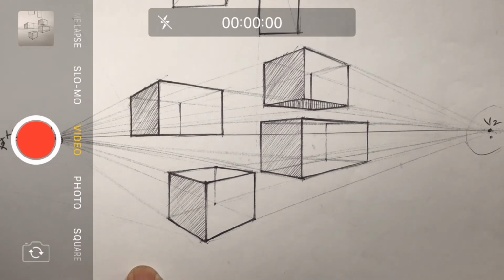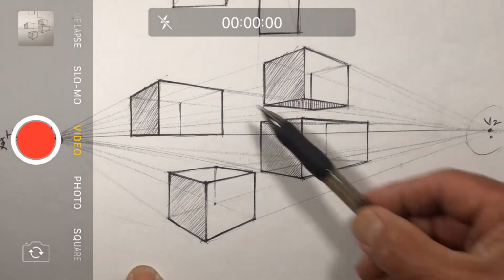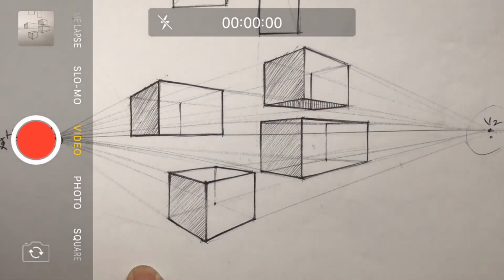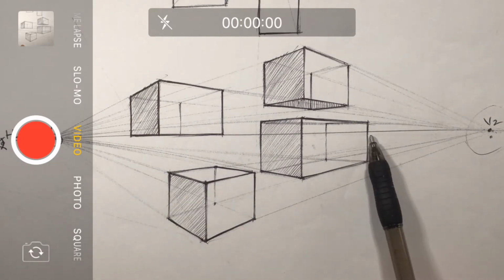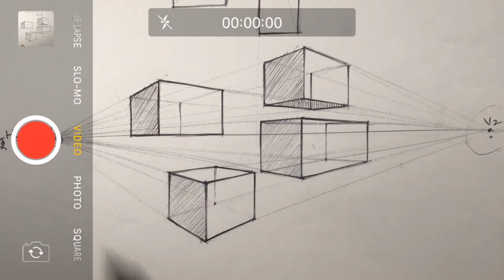Same principles apply in that we use light construction lines to construct our features and get our proportions and our perspective correct. And then of course we come over the top with heavier line weight to define the object as a solid. Two things we want to take note of, which is similar to drawing in one-point perspective, is that the vertical lines are perpendicular to the horizon line and parallel to each other.